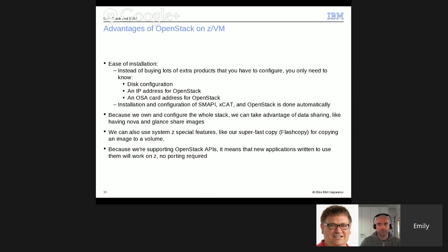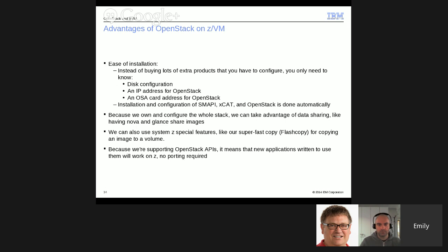So you have to give them some disk space. And then you have to give them some networking information, so IP address, OSA card address. And then we take care of all of the installation and all of the configuration of those systems management API servers, the Extreme Cloud Administration Toolkit, and the OpenStack compute nodes, and also the controller node if you want that done on z/VM.